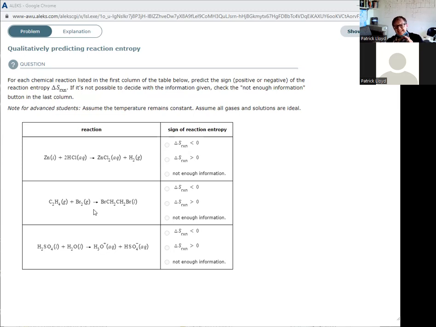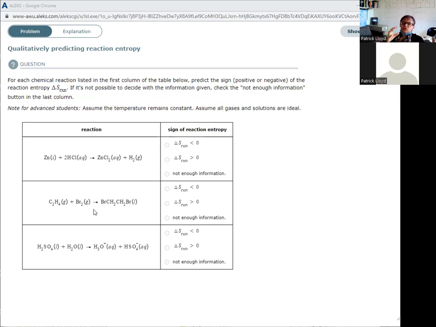Okay, so in a sense, the HCl kind of cancels the ZnCl2 in terms of entropy, right? They're both aqueous solutions, so they are aqueous salts. So they approximately cancel each other. HCl is an acid, not a salt, but it behaves in some ways like a salt, with ions, right? So really what you do is you compare the zinc to the hydrogen. Hydrogen gas has a lot of entropy. Zinc as a solid has very little. So that one probably looks like an increase in entropy because, again, the aqueous materials cancel, and then you've got a gas versus a solid.